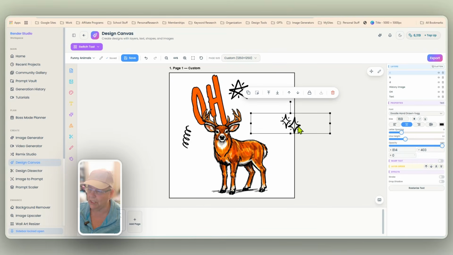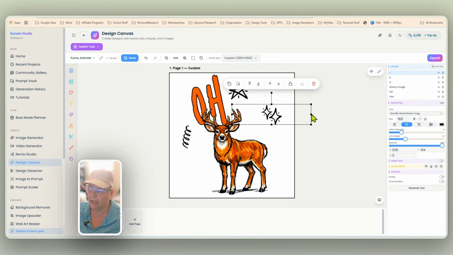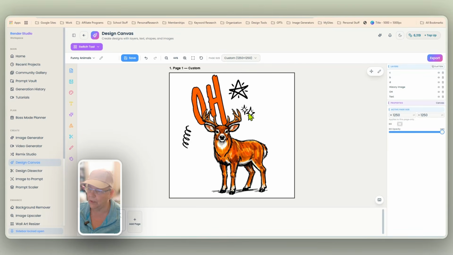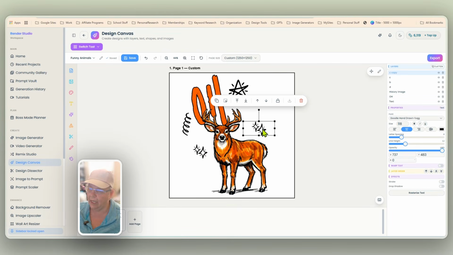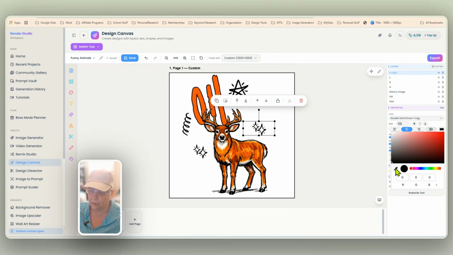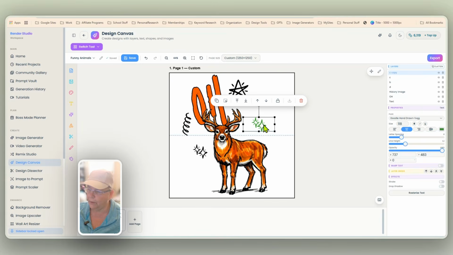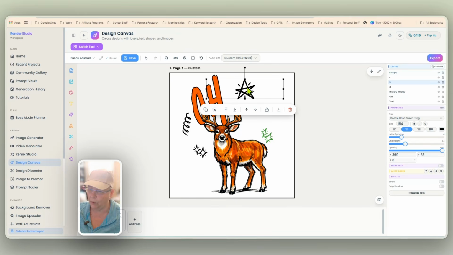And like I said, I'm just using a dingbat font that I had, but you can use little clip art pieces for this. I have other doodles that I've saved and used in other places that I could have used for this, and we can change the color on these too, because why not? We can change them to whatever color we want. I'm trying to decide what I want to do here. I think I'm going to go with some green, and you can just add these and move them around wherever you want to.